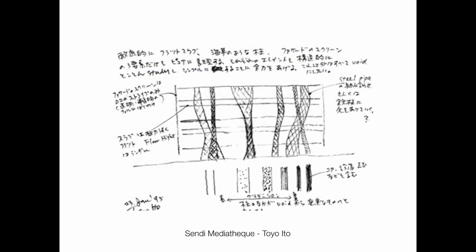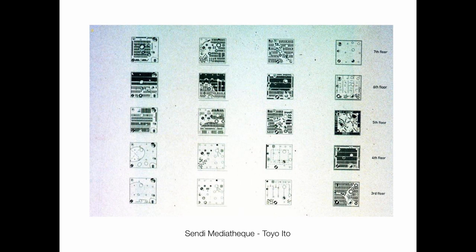This is the Sendai Mediatheque by Toyo Ito. I can't read what any of the notes say, but I have a pretty strong sense, based on this drawing, that there is a bunch of floor plates that make up the building, and then there's a bunch of these spiraling voids that punch through the building. And those voids obviously do something. And in this case, I don't necessarily know what they do, but I know that they do something. Now, of course, I actually know what they do because I know what the building is. But my point is, when we're looking at the diagram and we're trying to analyze it, we can analyze it that way.